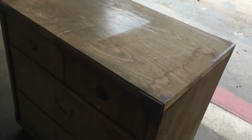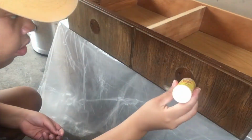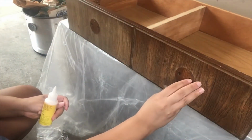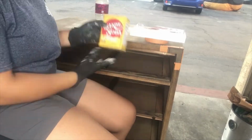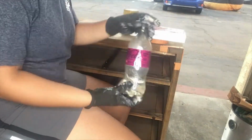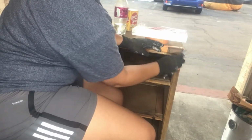So first thing I did is I filled the holes of the top drawer and this little scratch that it had at the bottom of the drawer on the right side. And I went ahead and filled that, sanded it, and then painted it black. And I wanted to just put knobs instead of handles on that top drawer, so that's why I decided to fill in one of the holes.